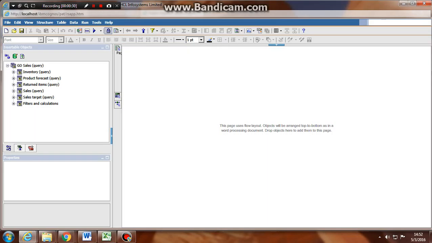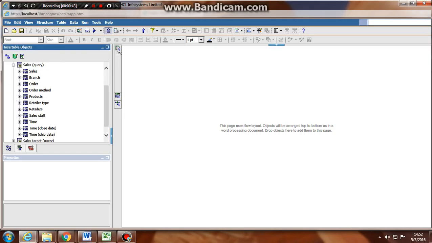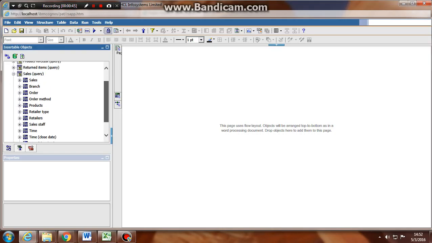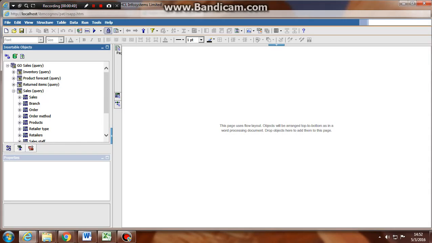Okay, so now as I said, the Go Sales query, which is a query of a relational database, you see you have your sales section over here, that is the product inventory and sales things. If you open the sales query, this is a namespace, to be very defined, because you'll use all these terminologies in Framework Manager. The top one is the package, where you have these two squares with small folder icons inside them. A single one is a namespace.